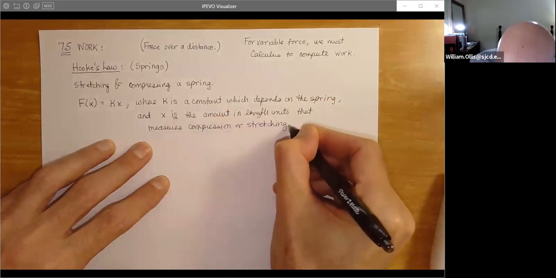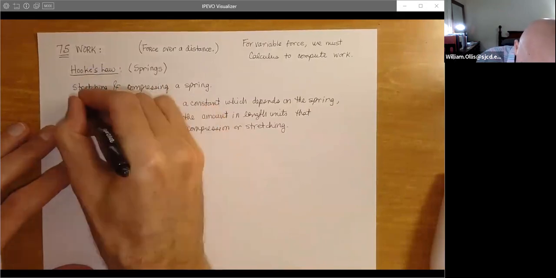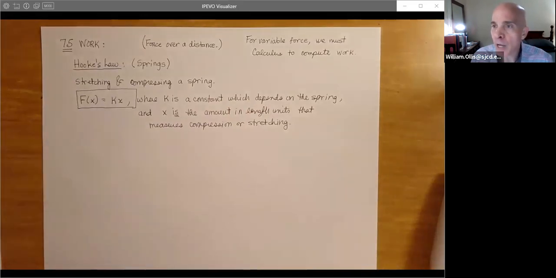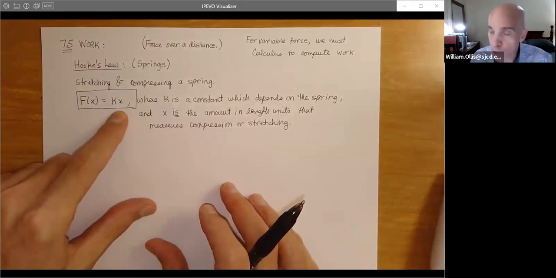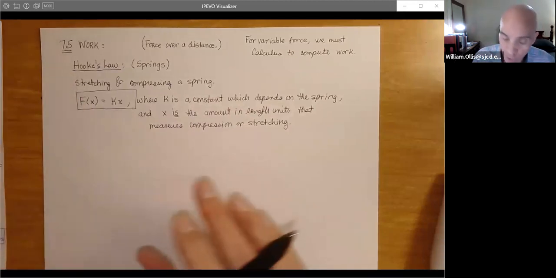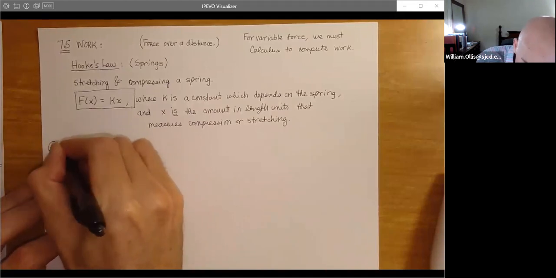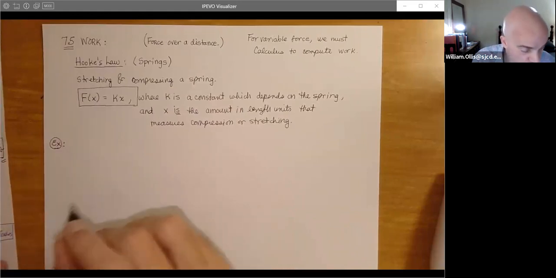So again, a very simple law with the magnitude of the variable force. And so, for instance, you might be given a problem where you have to determine K because they gave you a particular force that was responsible for a certain distance x, be it compression or stretching. So let's do a very simple example of this. This is a good way to get started with work, and it kind of guides you into the moving of the liquids, make it a little bit easier.